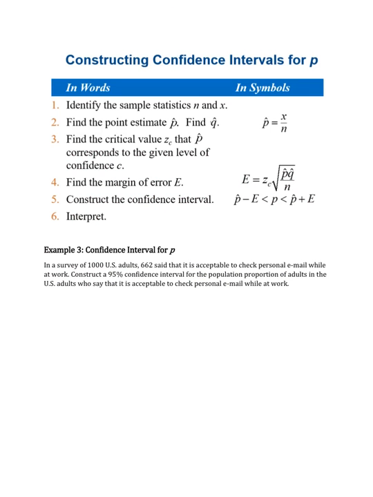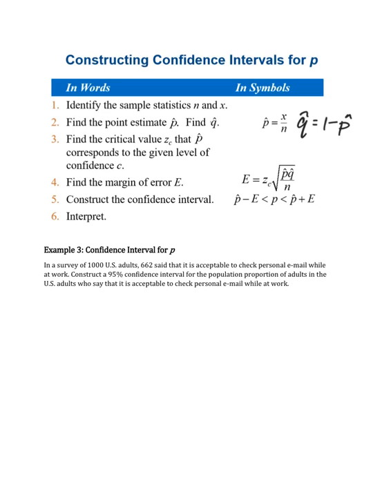Okay, so here are the steps to construct our confidence interval, and again, they're going to look very similar. You first identify your sample statistics N and X, so you have the sample size and the number of successes. Then you find p hat and q hat, using p hat with our little formula. Q hat, just as a reminder, I'll write it down, is 1 minus p hat. Find the critical value z that p hat corresponds to. So that's either going to be one of the common ones, or you're going to have to use that formula I gave you using the inverse normal function.